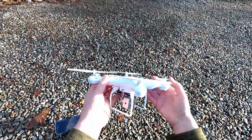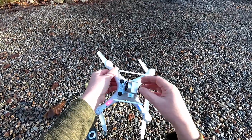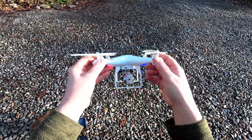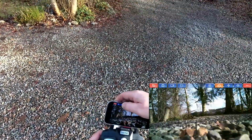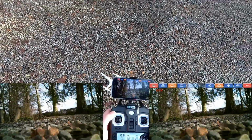This is such a little lightweight quad, and to be honest, the mount and everything feels quite Mickey Mouse and lightweight, but it is a cheap lightweight quad. So if this produces and gets someone flying, I'm very happy with that. So there we go. I'm just going to fly very basic to start off with, just see how we go, just using the transmitter.